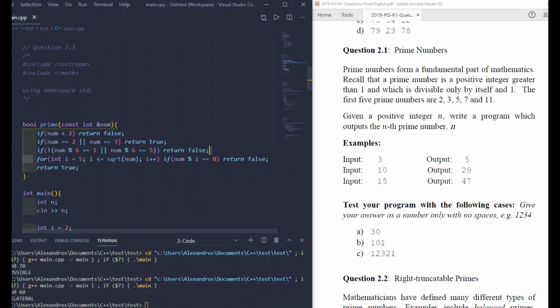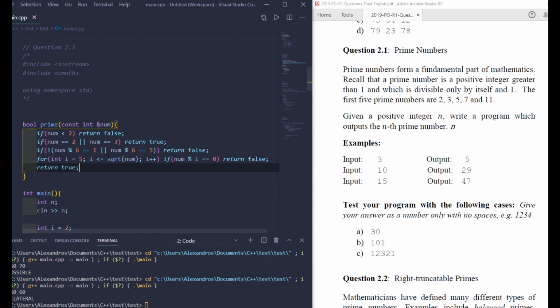Then this final line is quite important. This allows us to determine the primality of a number in O of log n time. So we're going to run through from 5 to the square root of the number. And we are going to check if the number is divisible by i, in which case, if it is, it returns false, because then it has one more factor other than 1 and itself. And at the end of this, if all of these don't go through, then we return true.